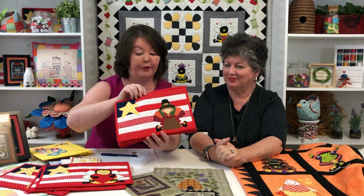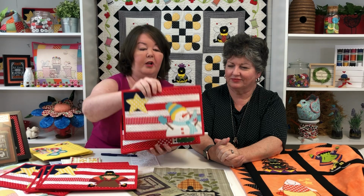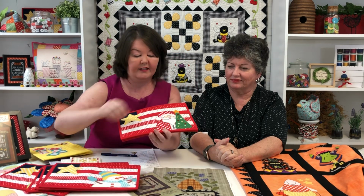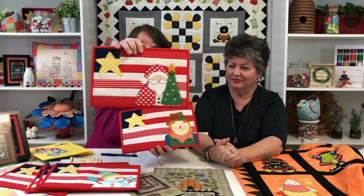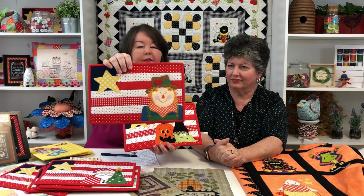And then coming up for the fall, we have the little turkey. And then this, I think, is actually the January block for winter, the snowman. And then, of course, you've got to have Santa. How cute is he? And then a little scarecrow. I think he's October, if I remember right. And then this one must be November. He's November. This is your cute little froggy witch. For not liking frogs, we have a lot of frogs. They're not all back here. Some are in my office. Some are in my digitizing drawer, which means I'm not done with the pattern.